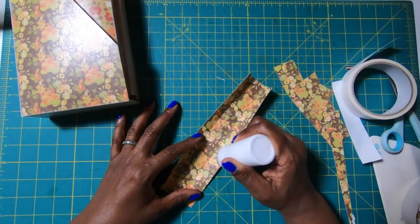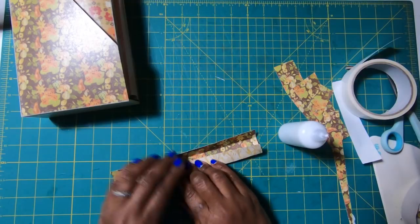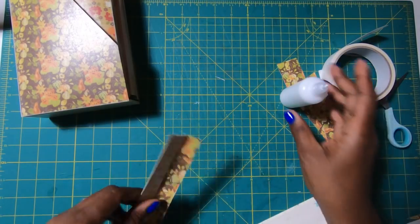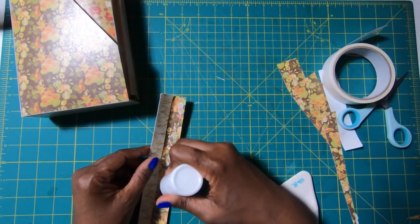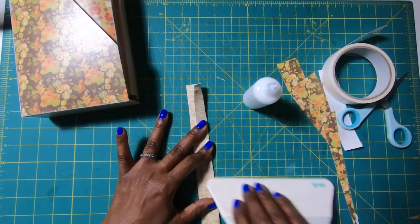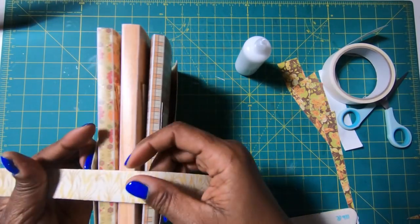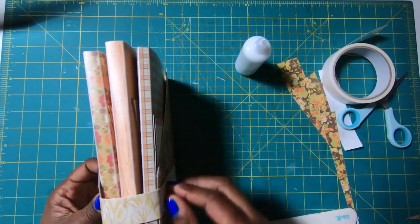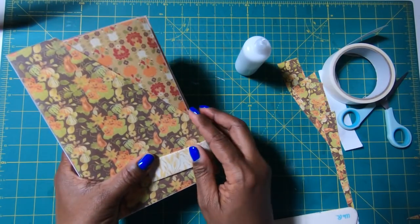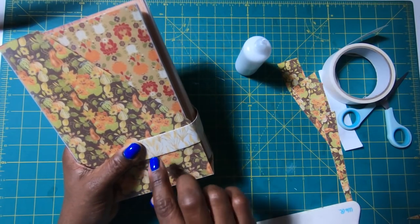Then I'll take my glue and I am just going to fold this over onto itself. Then I'm going to take this piece and just place it to see where I want to actually put it. So I am going to slide it up very close to where I start to make that angled turn. I'll bring it right below that, and that is where I'm going to place it.